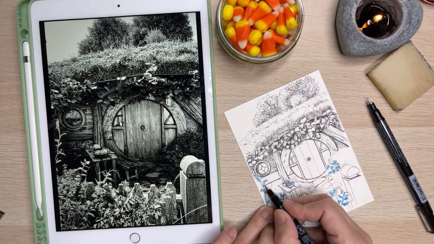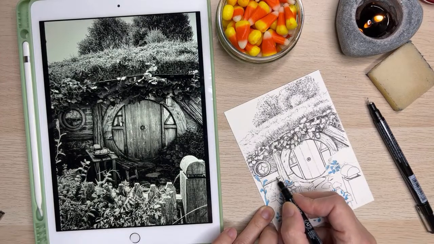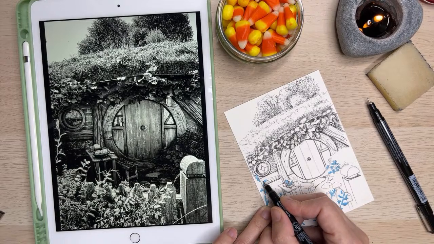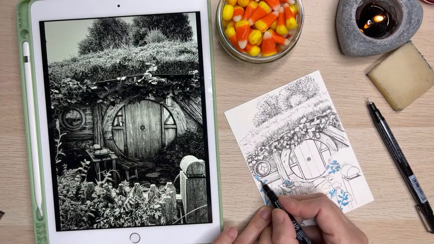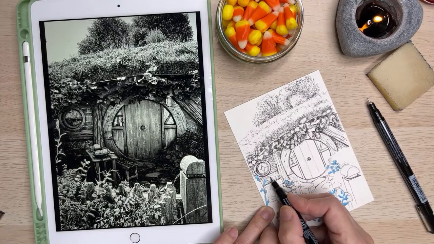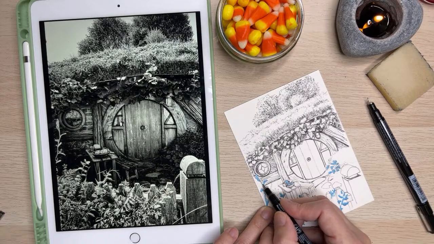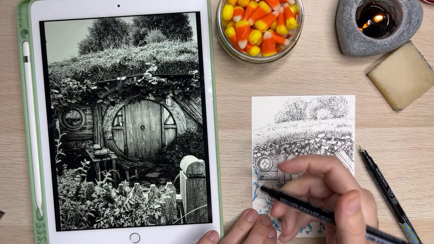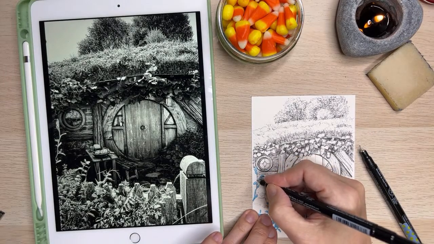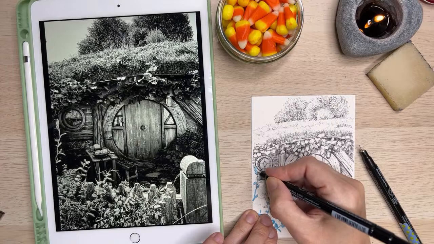There's a lot of dark shadows underneath. Just drawing around some of this masking fluid.